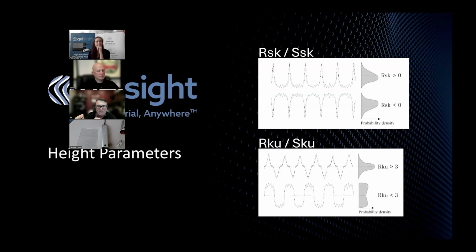And kurtosis is very similar. The actual equation to compute it uses a power of 4 versus a power of 3 for skewness. But it basically figures out, in the standard, I think they use the word peakedness, which I didn't know was a real word, but it gives you a good idea of how sharp the peaks are. You can see that first chart has sharp peaks, so the kurtosis value is going to be larger in that case. And for the bottom profile, the kurtosis is less than 3, so the peaks are more rounded. Once again, there are many other parameters, but this is a quick way to determine the overall shape of the profile.